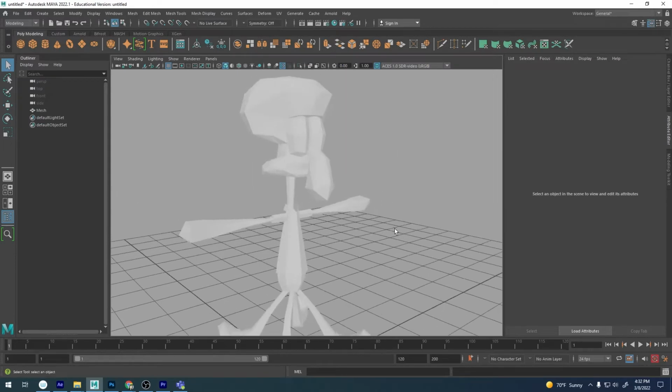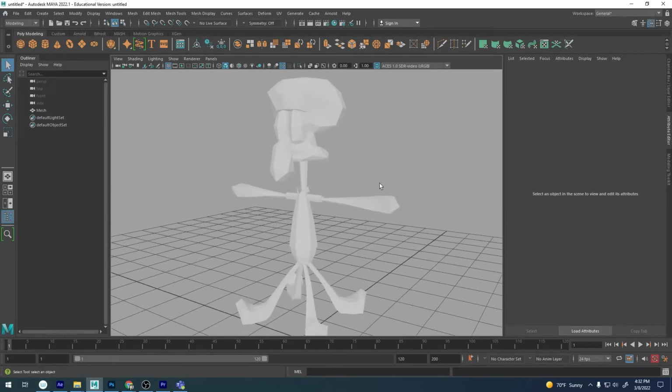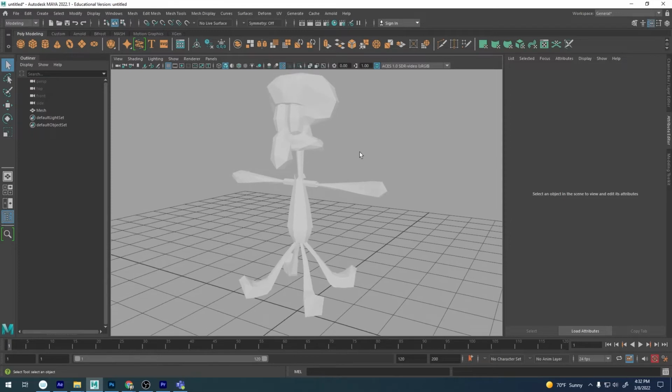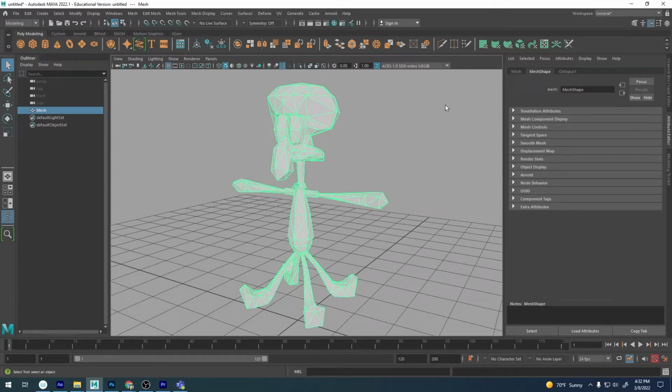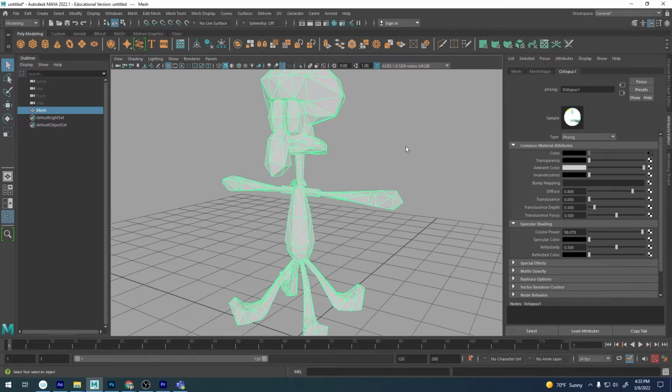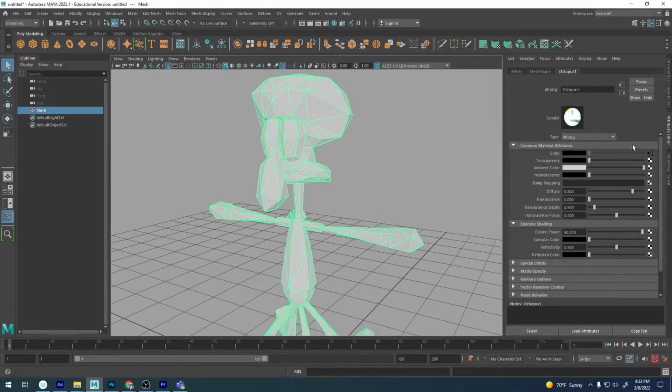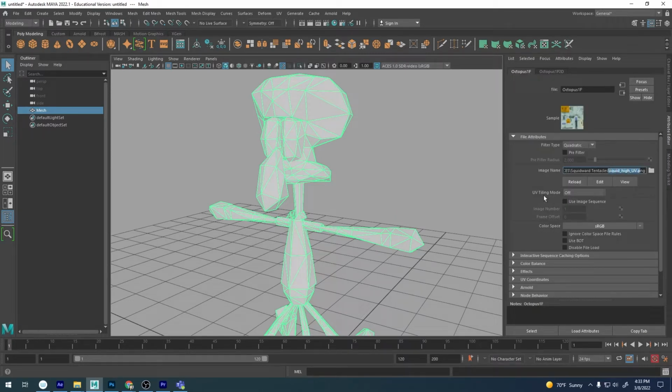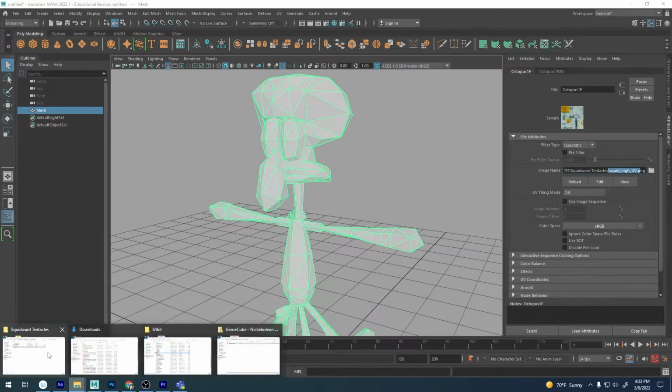So Squidward here, he needs some color. What we want to do is select our model, and it should pop up the attribute editor right here. If you're not seeing this, just click on the side, attribute editor. In the third tab here, this is our material. It looks like it already has a shader on it, and it's already connected to the texture. So this color attribute here, if you just follow this little arrow, it'll show you it's connected to this texture file, which was right next to the model.